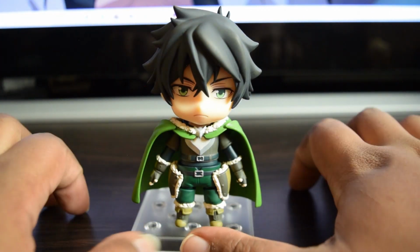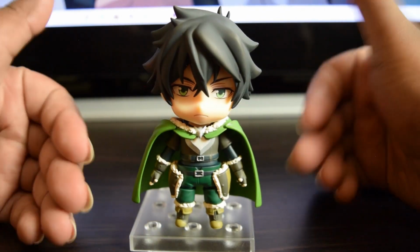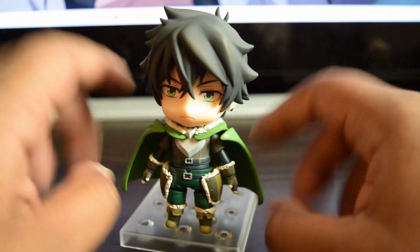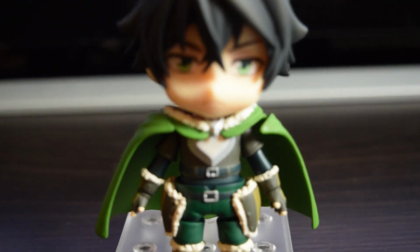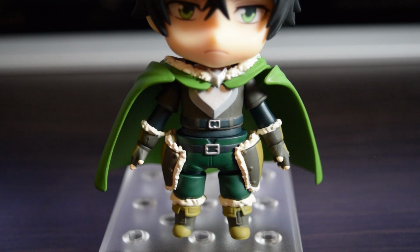I loved his outfit when he got his armor, when he joins the world he goes into. Now, I love the color. I'm not a huge fan of green, but I love all the shades of green that he does have on him. His eyes are a beautiful green. His cape is a nice lime green. His pants are dark. The little fur coats around him, his little hip.